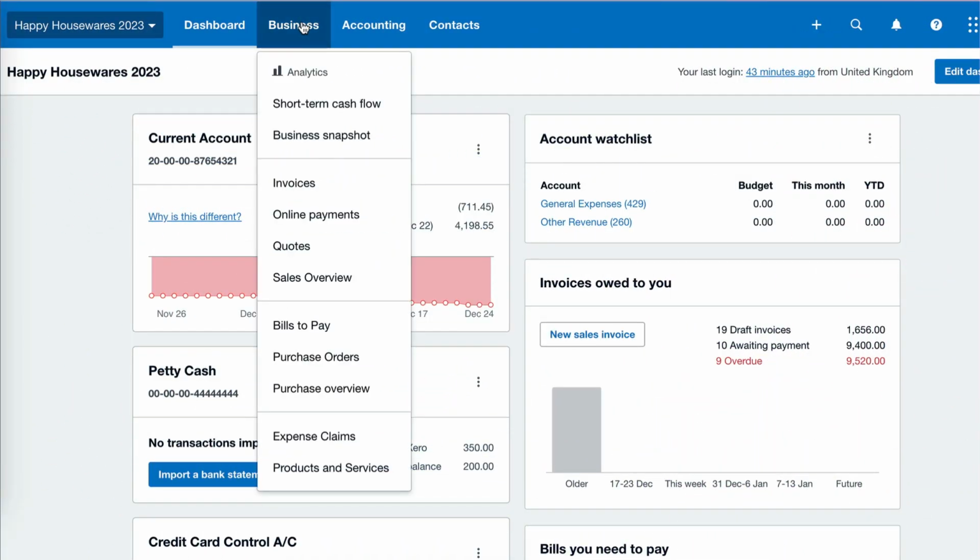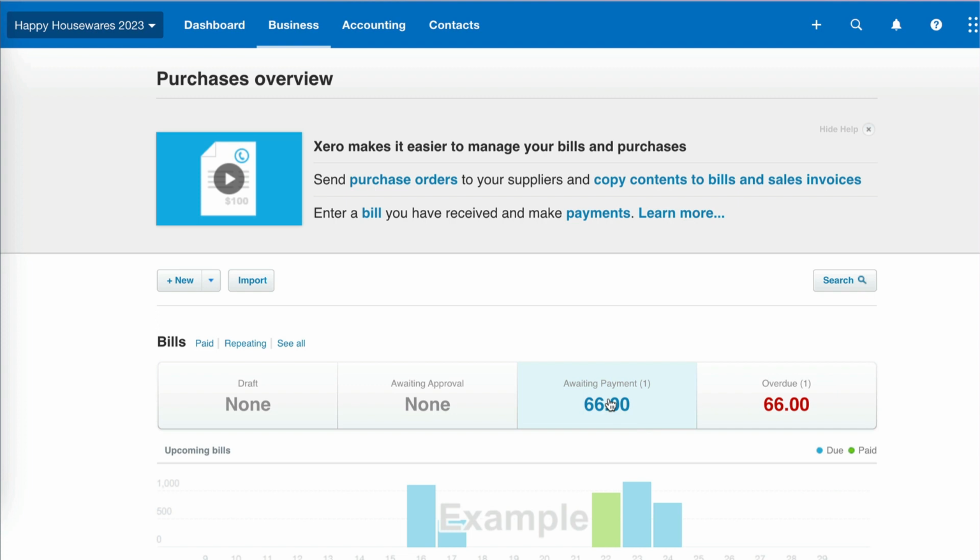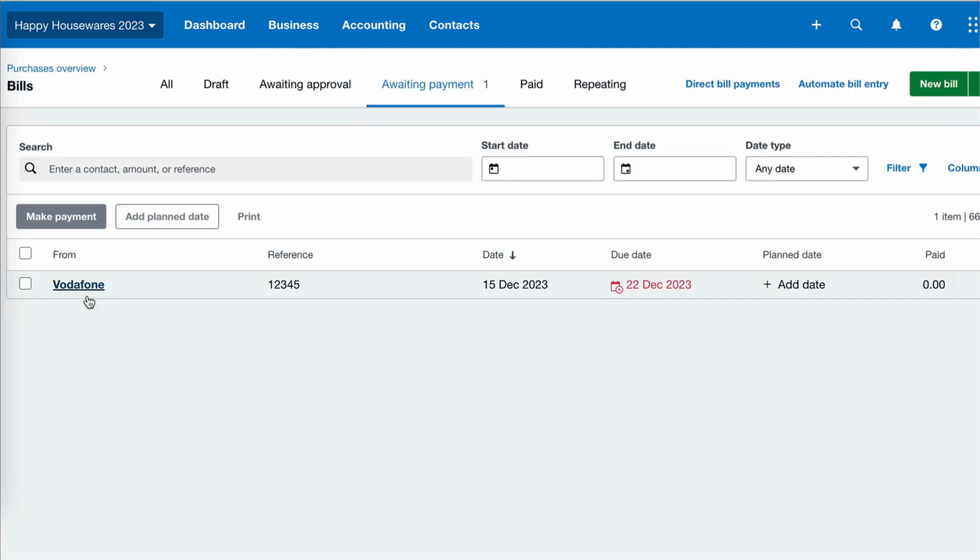You're on your Xero dashboard, you go to the bills to pay section. There's a couple of ways to get there. You head to the unpaid bills, and then what you see really surprises you. You find this bill from Vodafone. It's for your mobile phone bill. You can see that it's in red, which means it's overdue, and you know that that bill has been paid. In fact, you remember seeing it feeding through from your bank, so you're really confused. What has happened, and why is this bill still showing as unpaid?